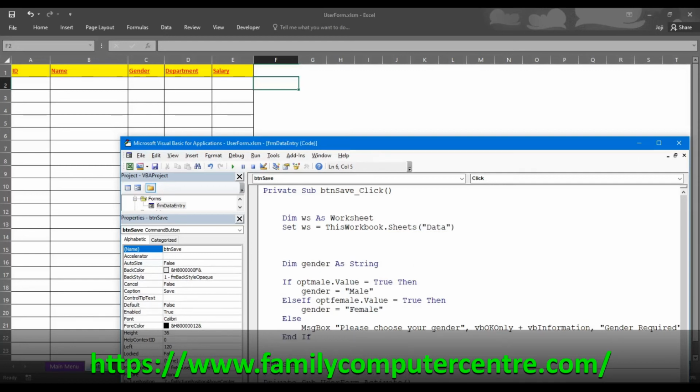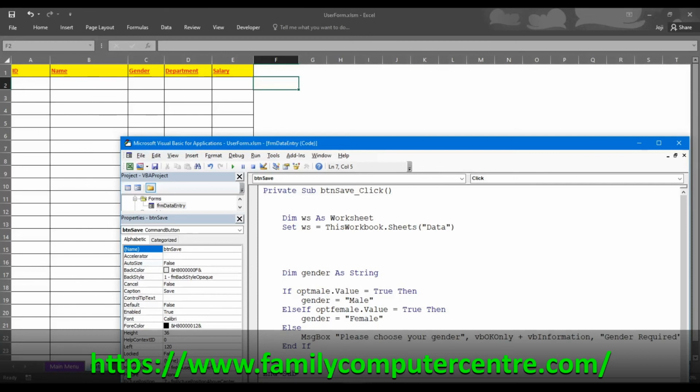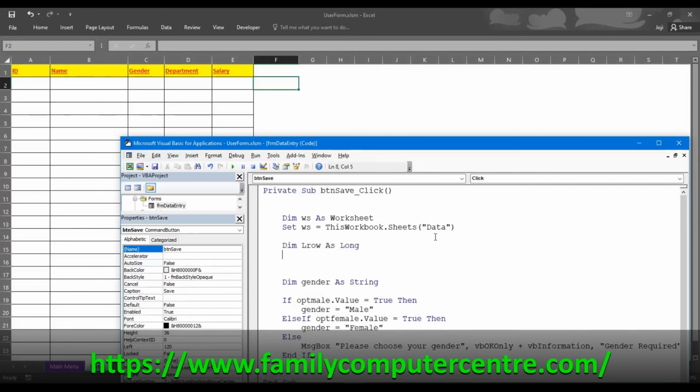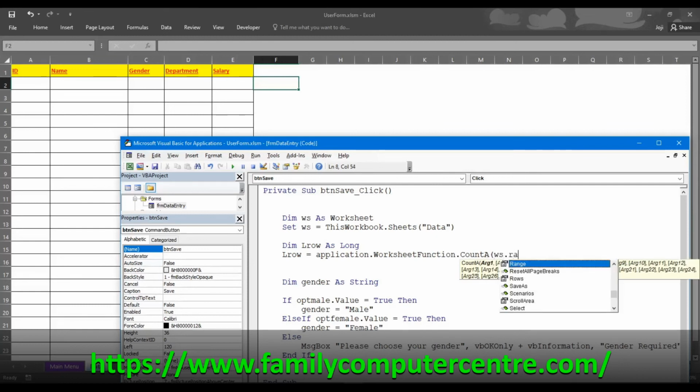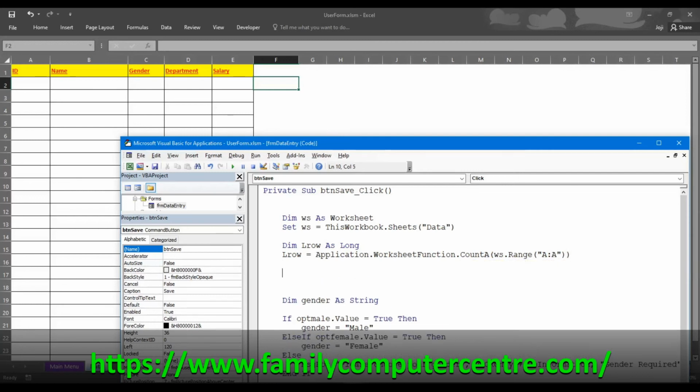Inside the data sheet, first we will declare a variable for last row, lrow as long. Then lrow equals application dot worksheet function dot counta of ws dot range of a colon a. So we got the last row.